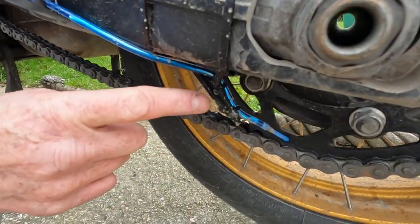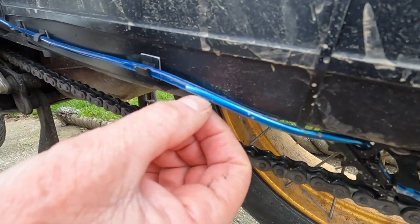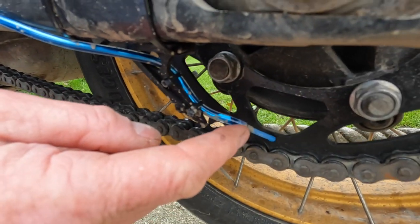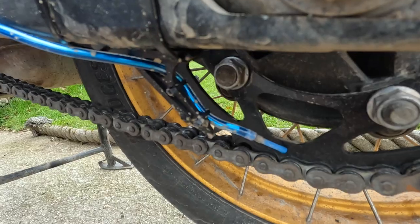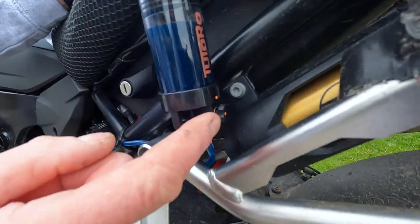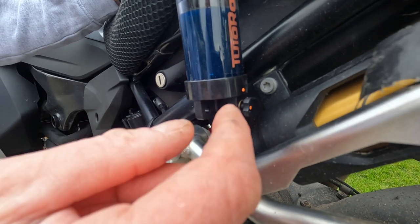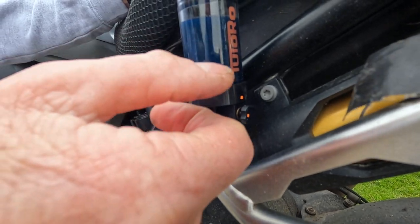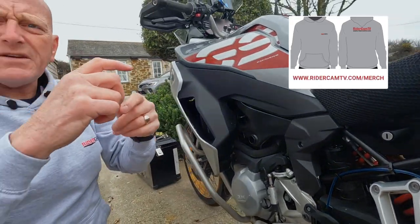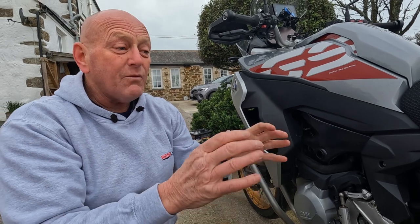Then you get this piece here called the shark's tooth. Inside the wire, you'll see there's a piece of metal in it, if you can actually see that, and that's so you can adjust it. So it just drips onto your chain like that. And that's it. To adjust it, you've got this little knob, we'll call it a knob for want of a better word. Basically, it's about 1.5 turns to open it up in the winter, and summer is different, I think, or 1.5 for summer, whatever it is, it says in the manual. But it works really, really well.